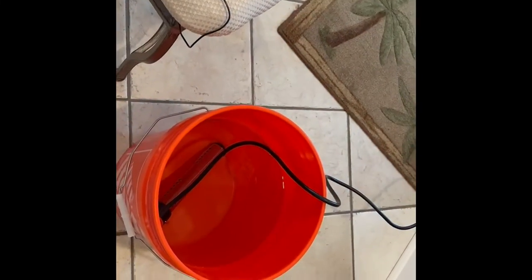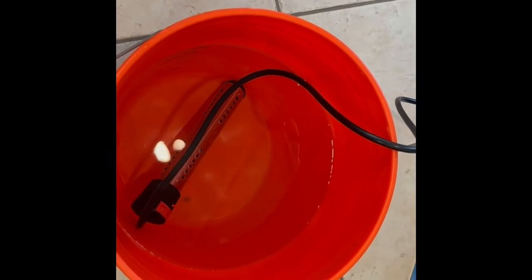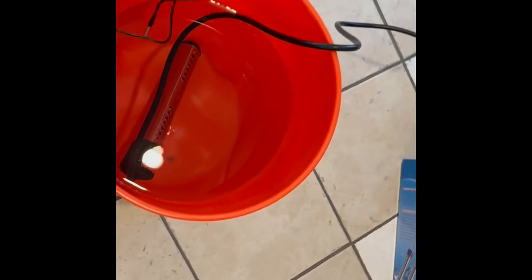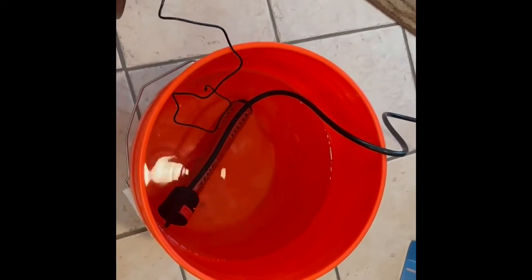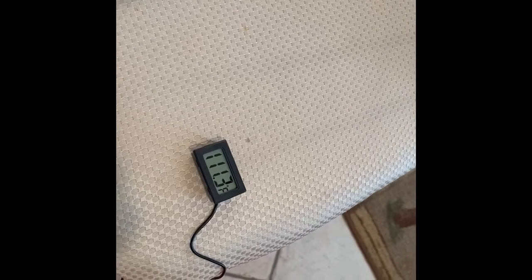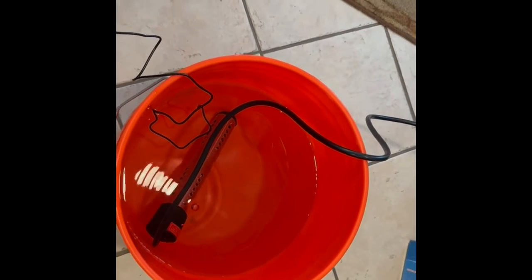Okay, I've waited several minutes there to let the water heat up. As you can see right there, it is getting pretty hot. I'm going to use the thermometer here. Right now it's registering 78.2. I'm going to drop it into the bucket here and see what is going to register. As you can see right now, it is registering over 110 degrees Fahrenheit and rising, all because the water is continuing to heat up.